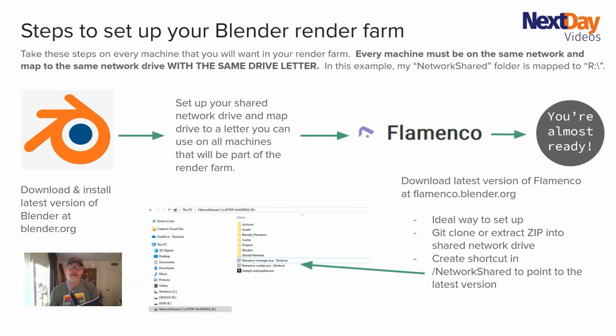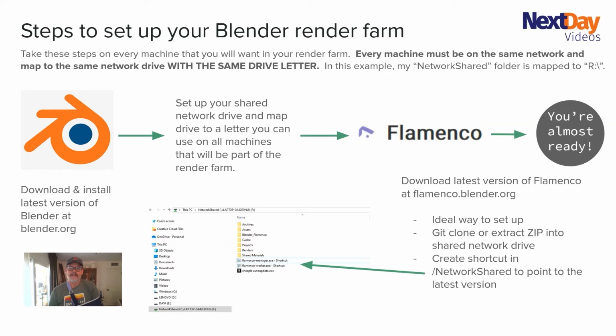And all the other computers that will be used in the render farm will be clients that will connect to this main server. Now you can have your server on any machine. I usually have it on the one I use the most, because I RDP, I remote desktop into these other machines on my network. And there'll be other ways you can automate that process. Every time the other computers in your render farm just turn on, they automatically start running Blender, and they also have to run Flamenco. There are two parts of Flamenco that run, so I'll get into that as well.